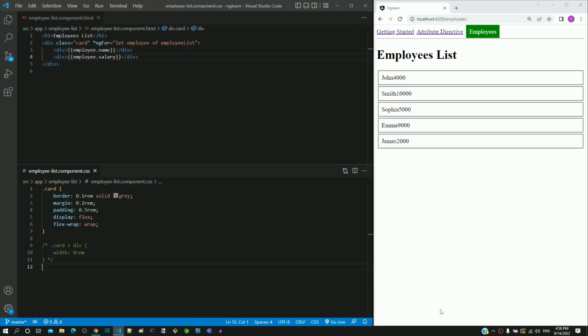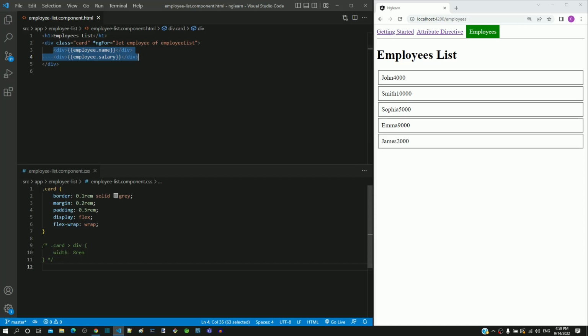The salary is now displayed by including the div tag with interpolation for salary. But the salary is displayed very closely to the name. For each inner div, if we include some standard size width, then we can have some uniform spacing. This can be included by defining the width for each inner div.